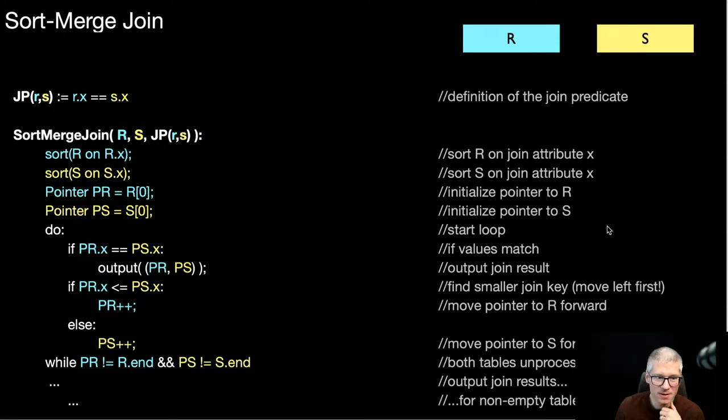So here's pseudocode, how this works. Again, I use the same signature, and again, I ignore the join predicate. Basically, the condition is, that's what I showed, you have to sort both relations on the join keys. So I have to understand that this is part of the join key r.x. I sort on r.x, I sort on s.x. I initialize those pointers, and then I do what I just explained in the example already. So if they match, I found a match, and I output a result. If it's smaller or equal, I move the pointer on the left. I move forward, otherwise I move the one on the right, and so forth, and so forth.